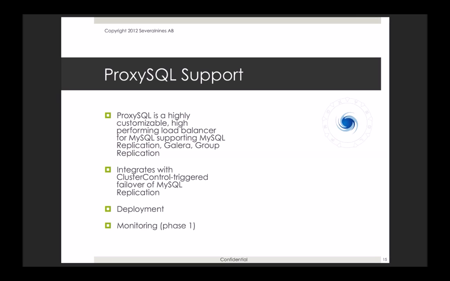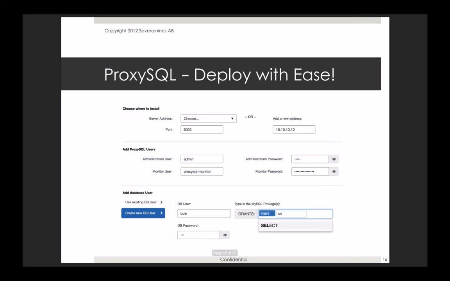In this release 1.4.0, we have included ProxySQL support for MySQL replication clusters. And we are adding support for Galera, but as I said, only MySQL replication at this point in time. And what this will do with your MySQL replication setup is that it will provide this read-write splitting functionality. So when a new master is elected, ClusterControl will start the failover process, elect a new master, and ProxySQL will pick it up and reroute write queries to the new master. And what we have done in this release is that we have made it possible to deploy it and also to monitor it. And then we will add more management functionality in the next release.